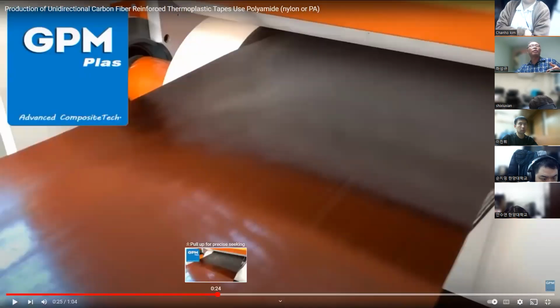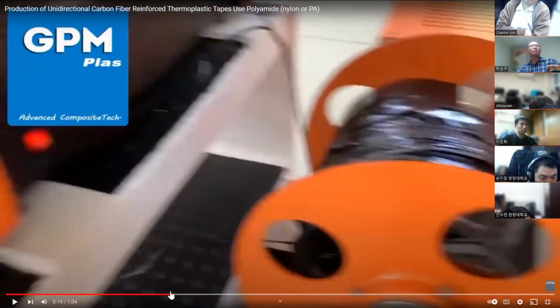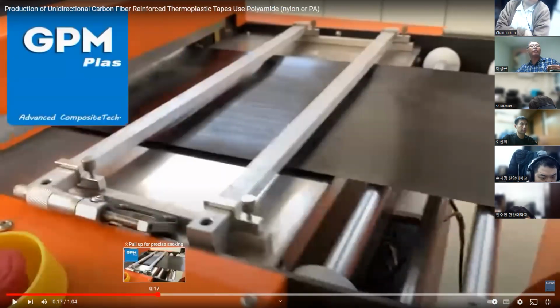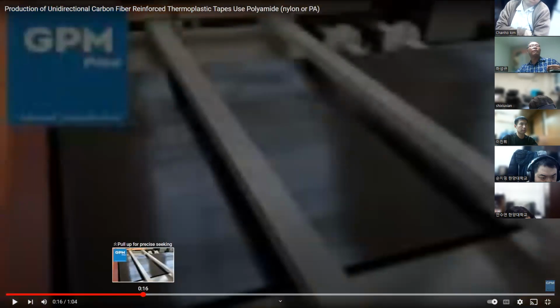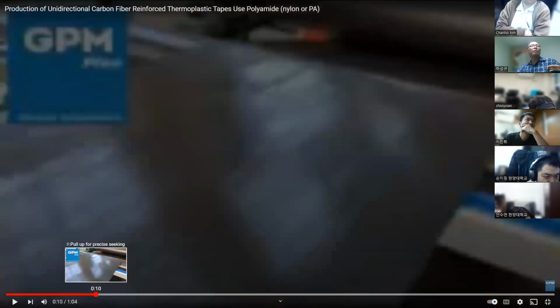This is a very thin composite, but this is the thermoplastic. Last week we emphasized the difference between the thermoplastic and thermoset. And this is the edges. But this is the final form, and to make very uniform properties, again the spreading technology and the resin impregnation process will be very important.